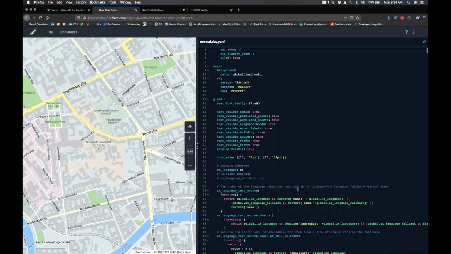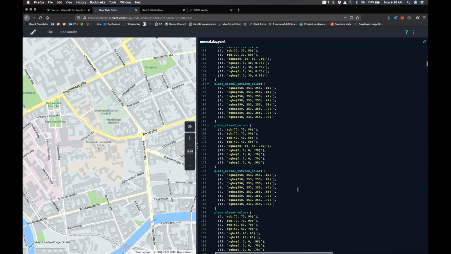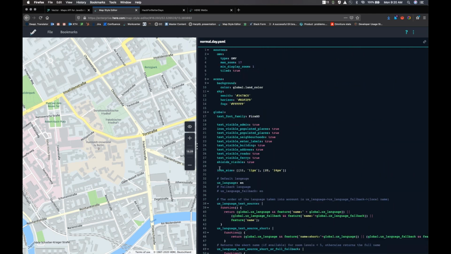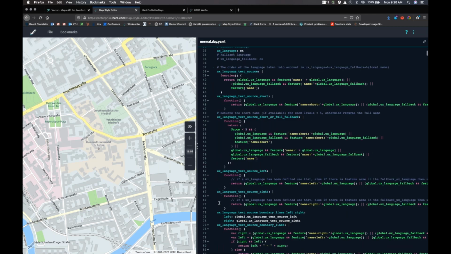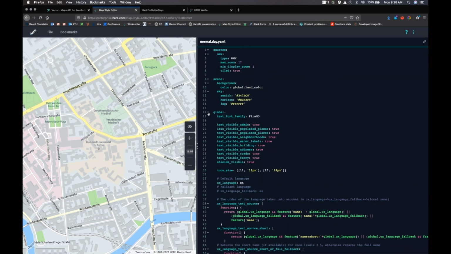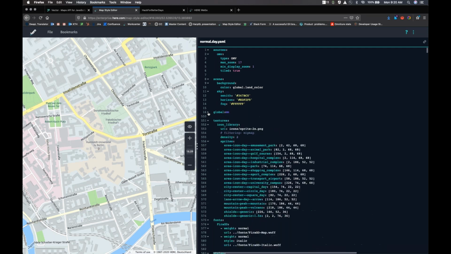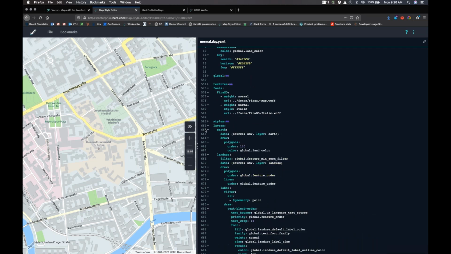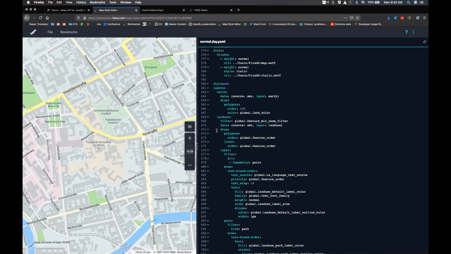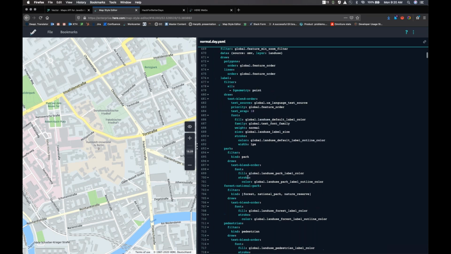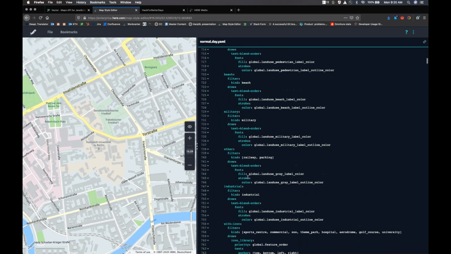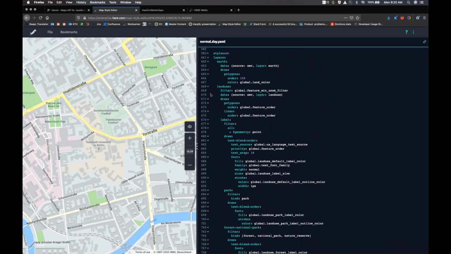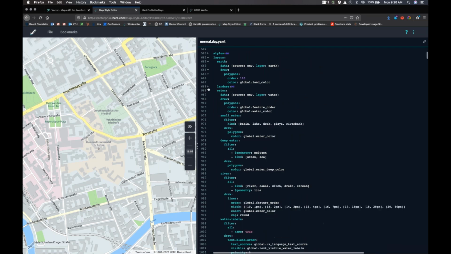And if you see, this is where all the layers are defined. So by layers, I mean, if you just scroll down here, you will see that there is the global colors, textures, labels, etc. defined. And then if you go in styles, within styles, you have the layers. So within the layer, you have the earth, you have land use. Within land use, you'll have hospitals, parks, forests, other layers that have been added. You also have the water layer as well.